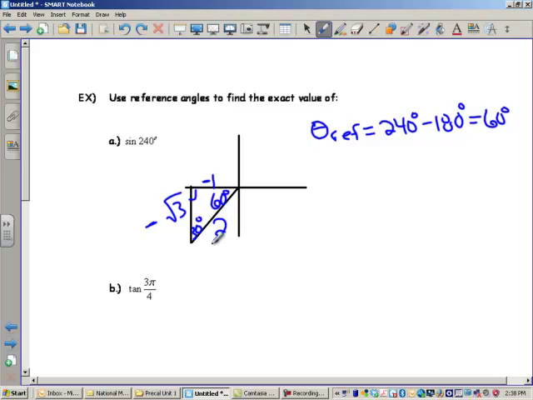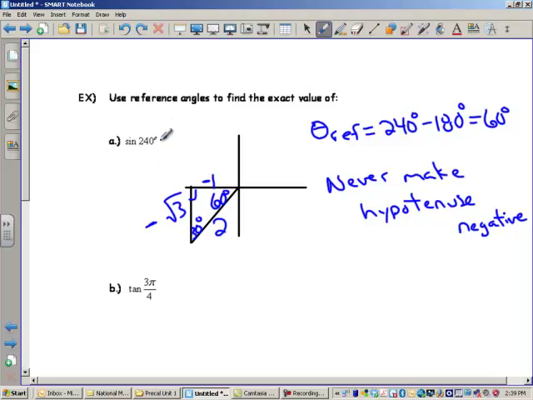By the way, never, ever, ever make your hypotenuse negative. The Pythagorean theorem would guarantee that it's positive. Alright, so what I've done so far is I went through my rotation of 240 degrees. I figured out my reference angle. It was a 30, 60, 90, so I knew to label my sides in the appropriate way.